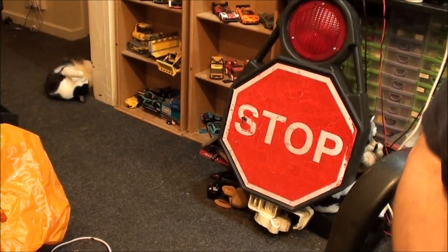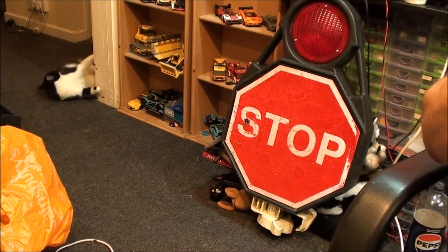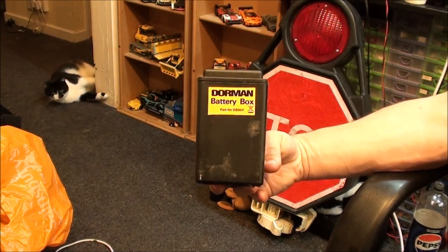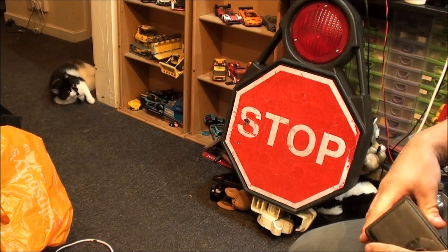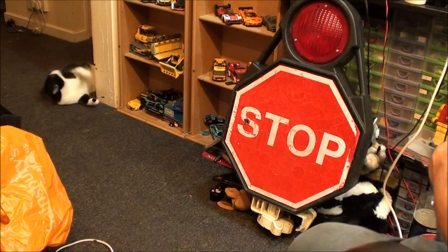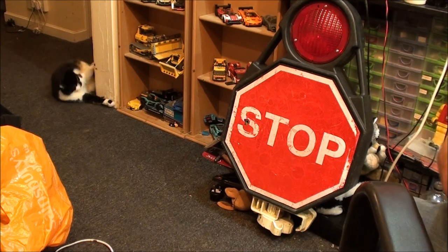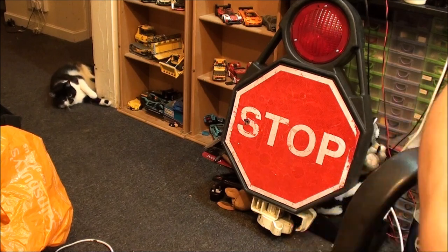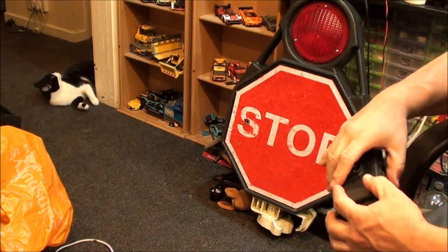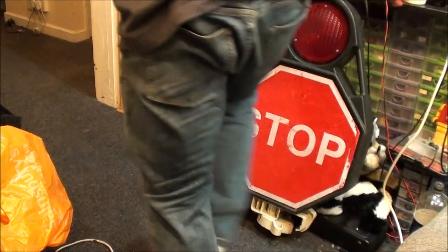And a red light on the top. I believe it's a Dorman. And to power them, you just have a battery box like this. Yeah, it is a Dorman. Oop, there goes the boat. So I might need my flathead screwdriver. I can power it up. I had a battery here specifically for this. I kept it to one side. Oh, here it is, down behind the key. Put it in there like that. Close the lid. Oop, like that. Then, this side.